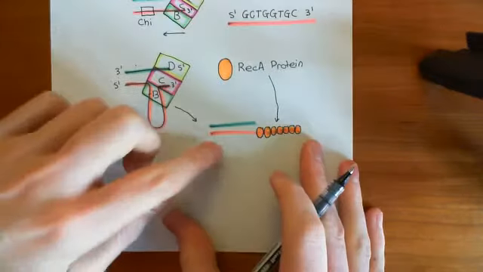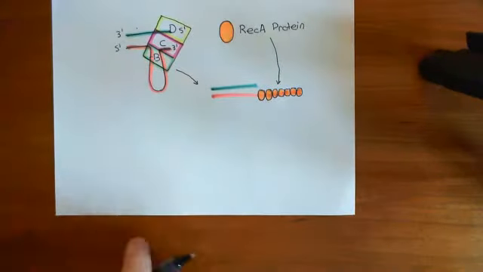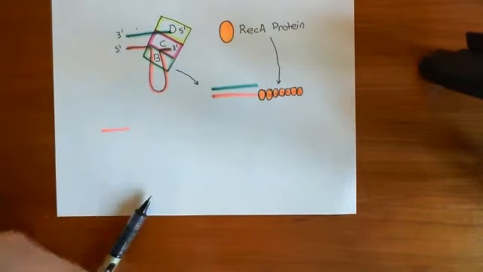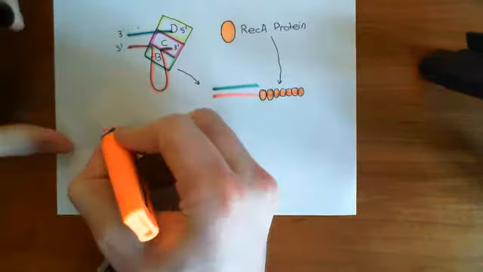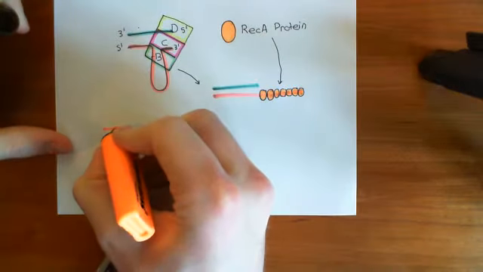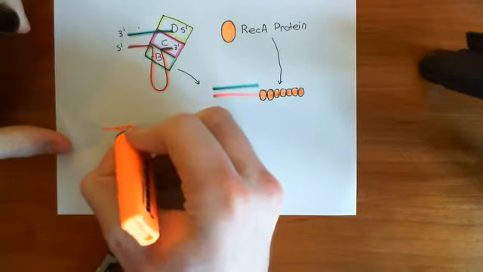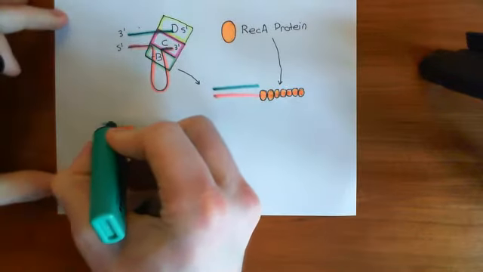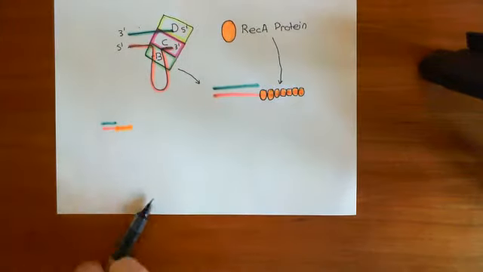So I want to now take it back down to a good relative size. Okay, so here is our little red strand now. I'm shrinking this picture basically. Here are our Rec-A proteins bound over it. And here in turquoise is the turquoise strand.